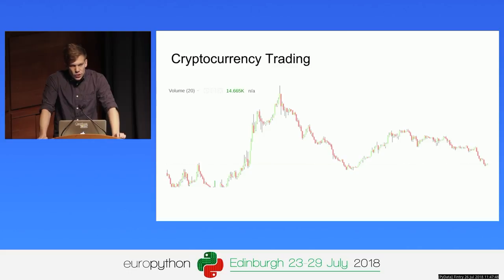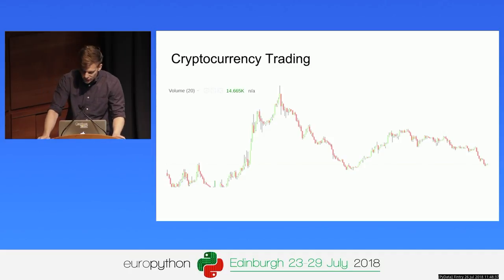So I thought, I'm going to analyze the data and see what the most obvious things are. I noticed at one moment that one of the coins was going to work together with Microsoft, and that increased the price enormously. So I thought, if I monitor for such events, where it's obvious to everyone that the price is going up, maybe I can do something with that. So just make something very simple. There's no need to always try to do the most complicated machine learning model. I can also assure you that it's a good experience to have your personal money on the line. When you lose some money, you really go back and make sure you're doing good monitoring.